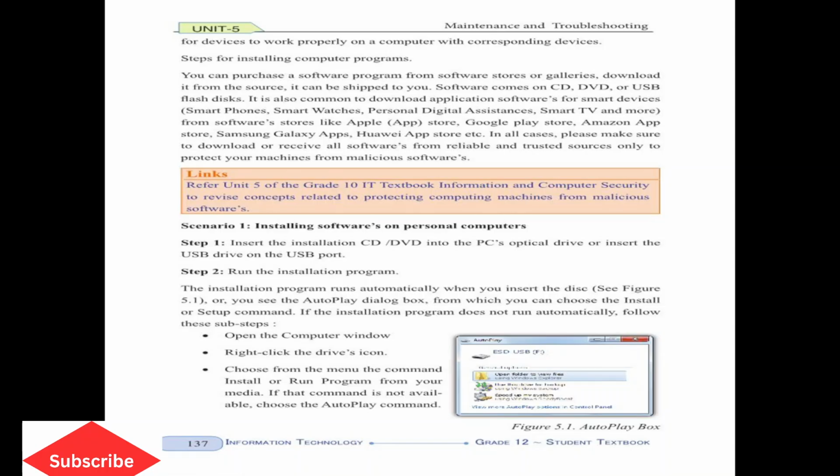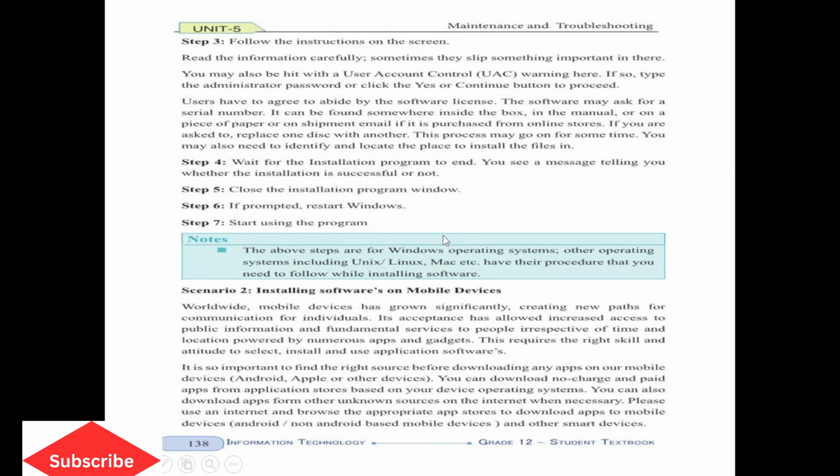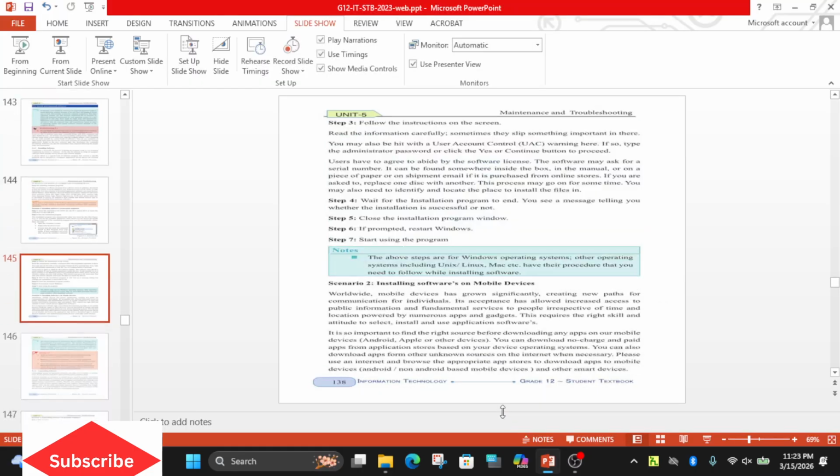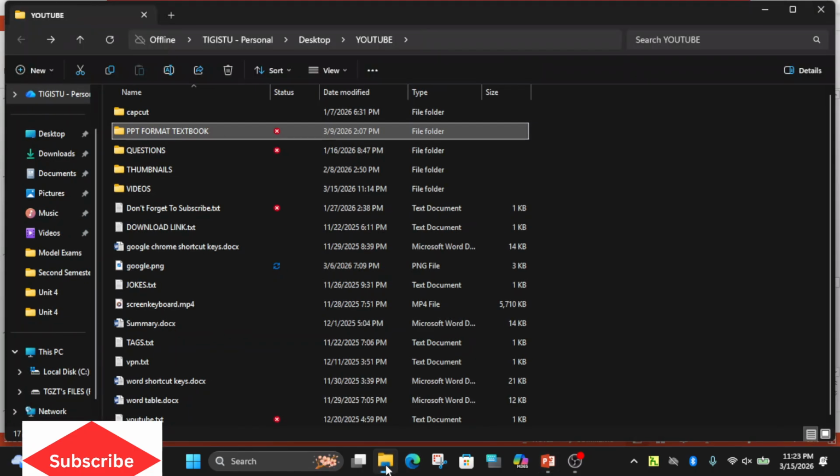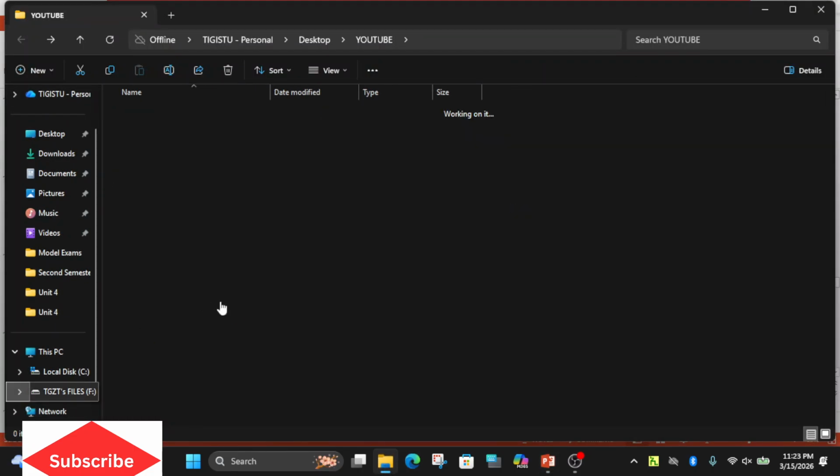Nowadays we have a variety of options. For instance, installing software on personal computers just using a flash disk. After opening, mostly we use the setup. Let me demonstrate it. For instance, here I have the software.